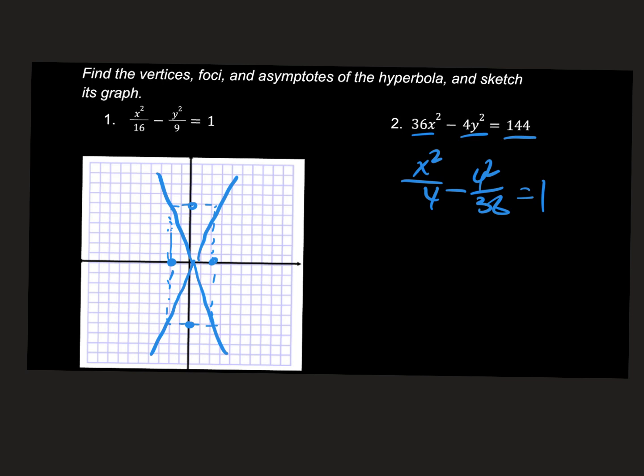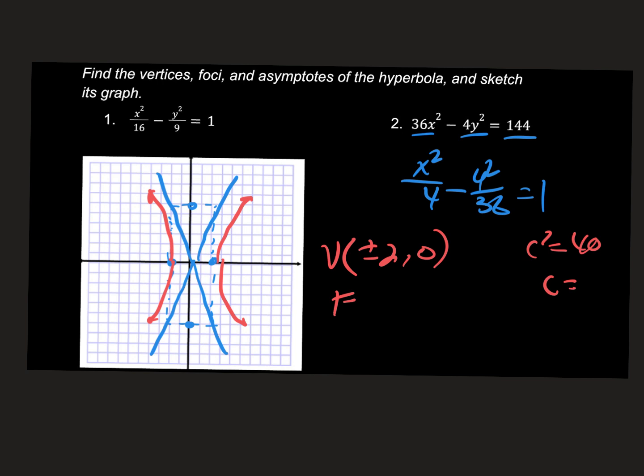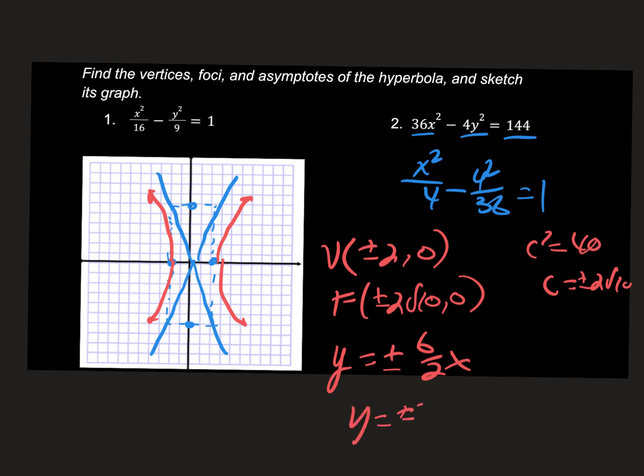And then because the x comes first, the hyperbola is actually going to go left and right, just like the last one did, which means my vertices are at plus or minus 2, 0. The foci would be c squared is 40 when you add those denominators. And when you break that down, you get plus or minus 2 root 10. Also on the major, so plus or minus 2 root 10, 0. And then the asymptotes, plus or minus 6 over 2x, which is really plus or minus 3x. And again, those numbers come from the 36 and the 4, or you can come to your graph and go rise 6, run 2. Either way you want to go there is fine.